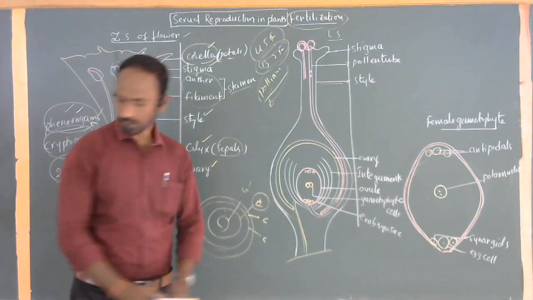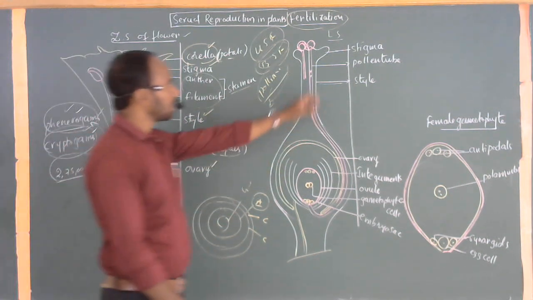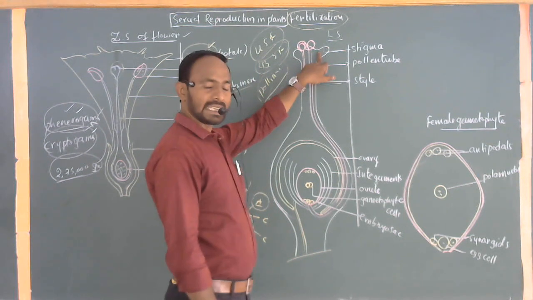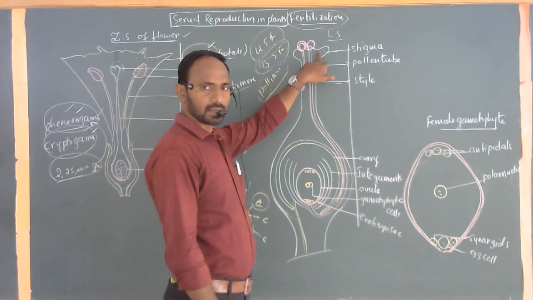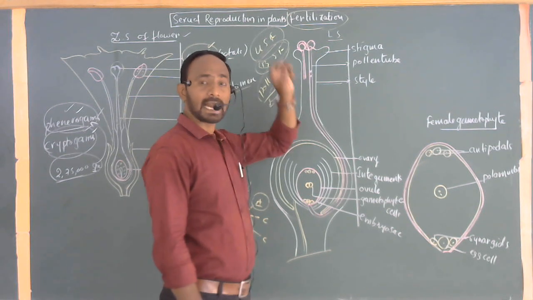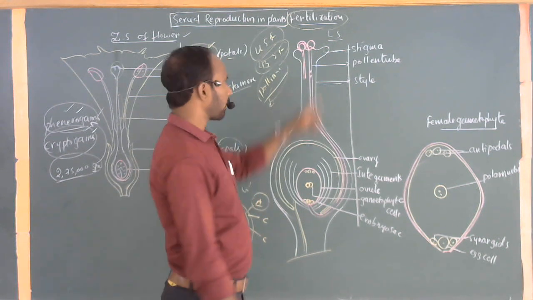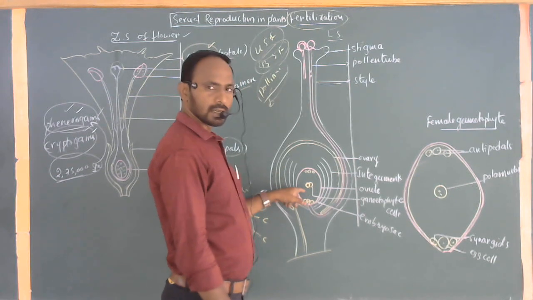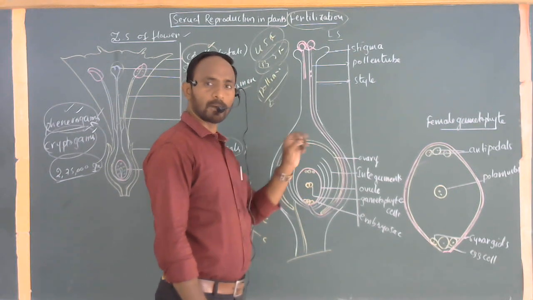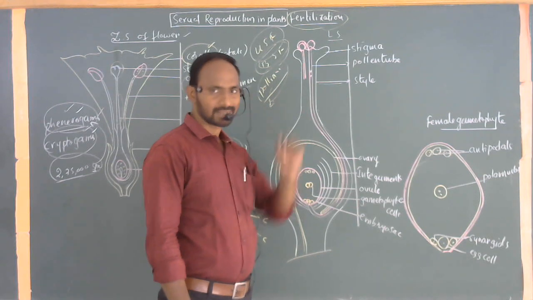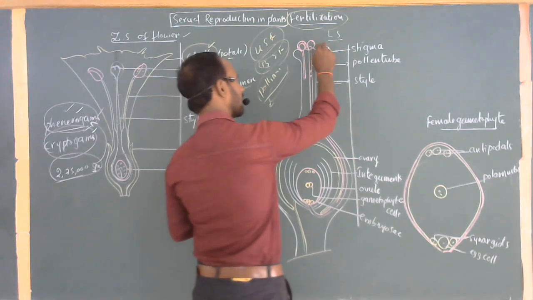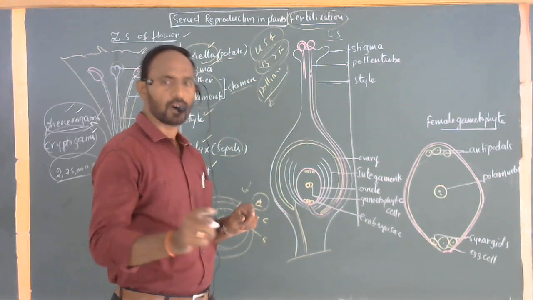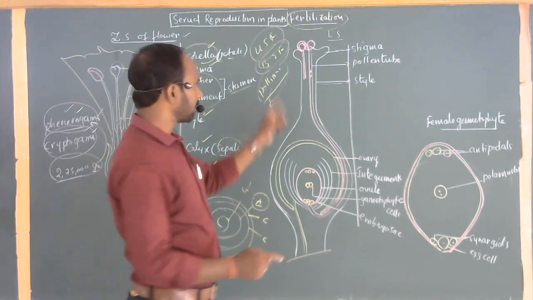See what process is going on here. A number of pollen grains settle on the stigma. On the stigma, a sticky material is present, which is a kind of chemical. When the pollen grains stick on the stigma, they move towards the ovary. Such movement is called chemotropism. We know this from previous classes. Many pollen grains may settle, but only one pollen grain can germinate first of all. Which pollen grain can germinate?